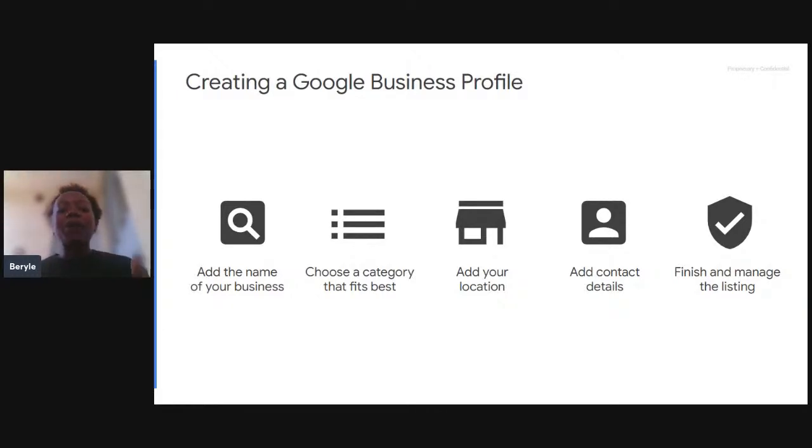So after setting up your profile, you need to send your details out for verification. And I think the best thing is we are verification partners with Google, so we can help you with that. The link to setting up your own profile will be dropped in the chat section. And then there's also a form that you can fill in with details for verification. It will also help you with that.